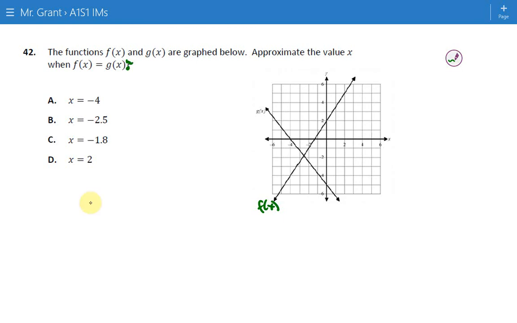Where are the two lines equal? Well, they're definitely equal where they cross each other. Where do they cross each other? This is the point negative 1, negative 2. It looks like negative 2.5, and then down negative 1, 2, just not quite 2, so maybe down like negative 1.8, 1.9, something like that. It says approximate the x value. They cross each other at an x value of negative 2.5.